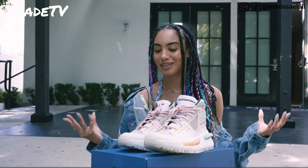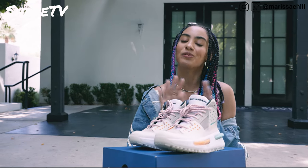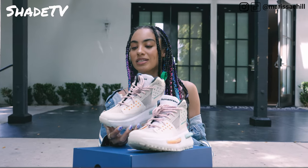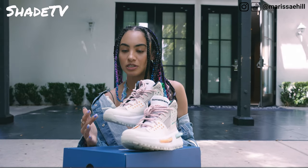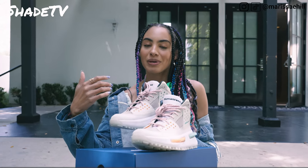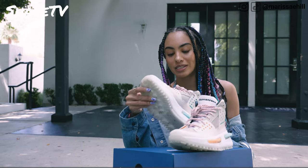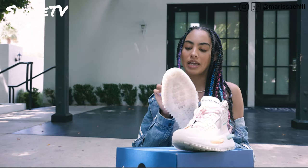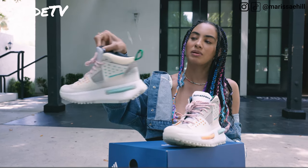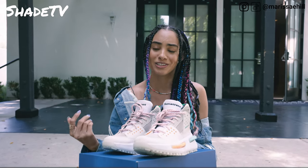So one of the things I love about this are the multiple colors that are going on throughout the silhouette. We do have hits of the suede on the toe box, and then we do have this nice translucent toe on the front. As we work our way up, we have these fire pink laces. I am obsessed with the pink laces. I think it pops quite nicely off this mesh tongue. And then we do have the Human Made in the black embroidered on the top there. Some leather on the inside of that tongue, which gives it this really nice, luxurious look and feel.